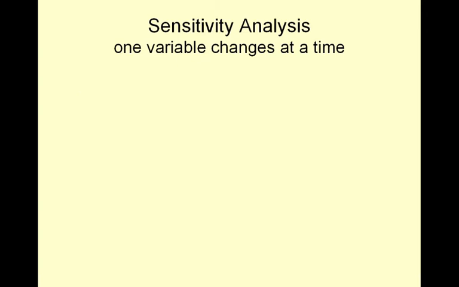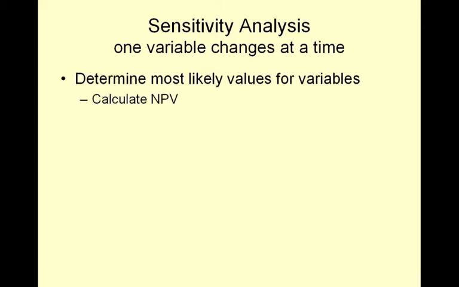Sensitivity analysis is a risk analysis technique that asks the question, what happens to net present value if our projections about a single variable are not accurate? All of our risk analysis techniques start at the same place. We determine the most likely values for variables that determine net present value, and these variables are the cash inflow and cash outflow determinants. And then we calculate net present value.